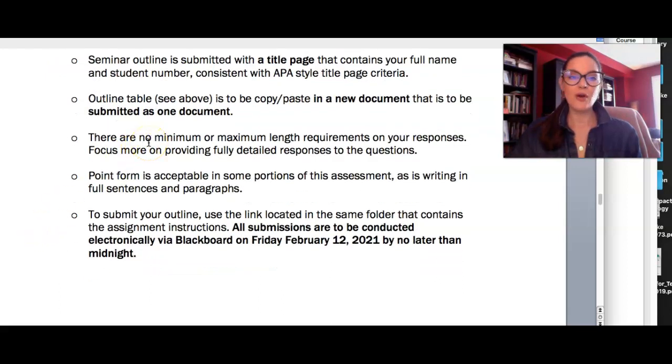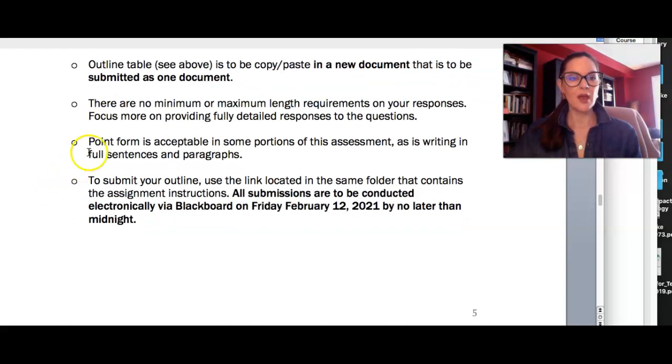Just so you know, there are no minimum or maximum length requirements. What I want you to think about is developing as substantive and thoughtful answers to each of the questions. Point form is acceptable where it's appropriate, but of course it's always best to use full sentences where possible.